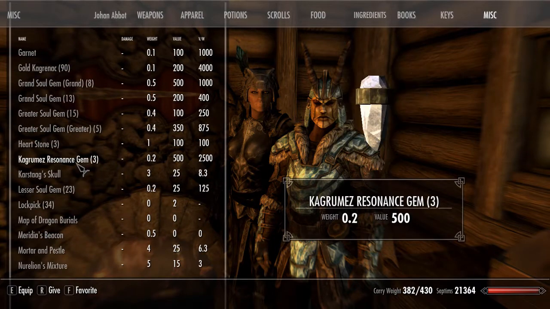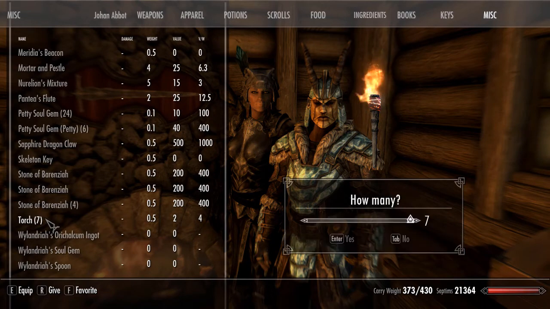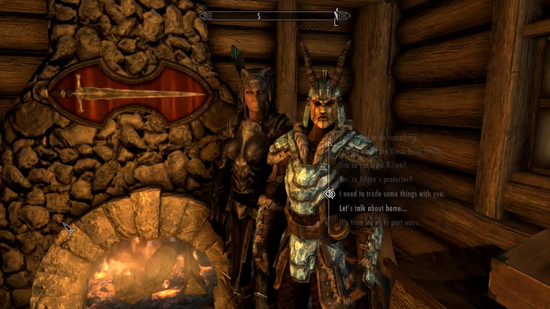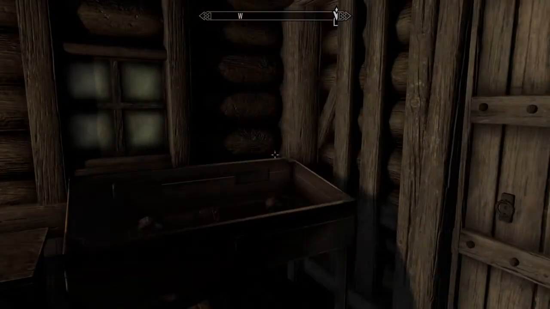But I'll give you some of these things. Why do I have 7 torches? When did I get 7 torches? Here, you can have all of these torches. That gets my carry weight down quite a bit. That's fine. Let me know if you need anything. I have Ease Burden too.